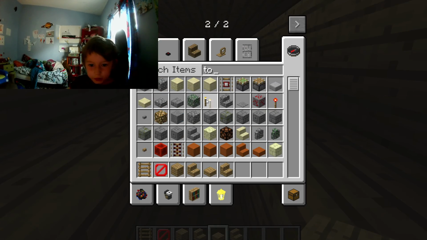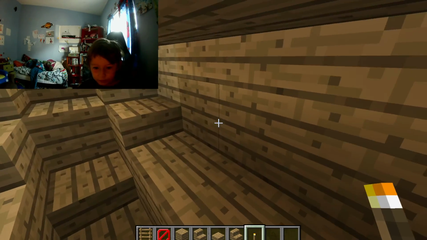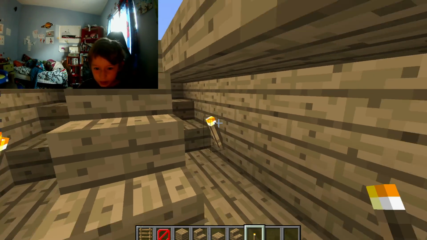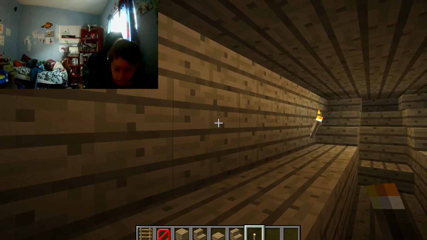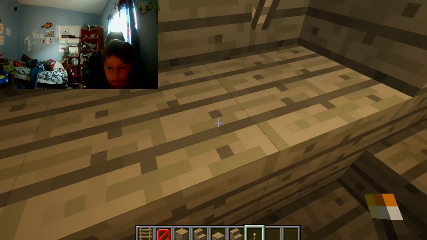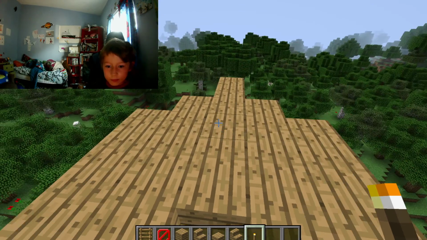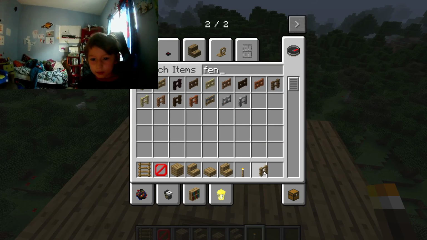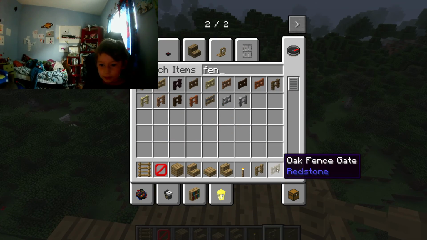Let's grab some torches. Set some of those down. Now let's grab some fences and fence gates.